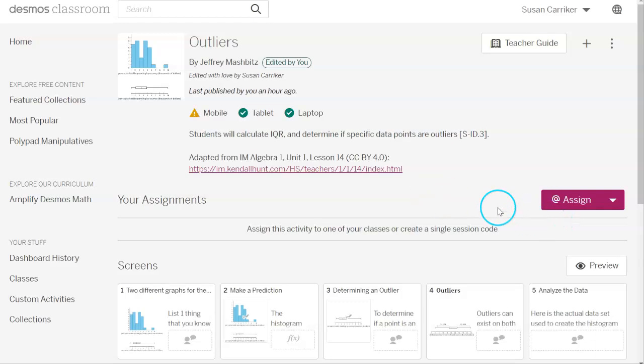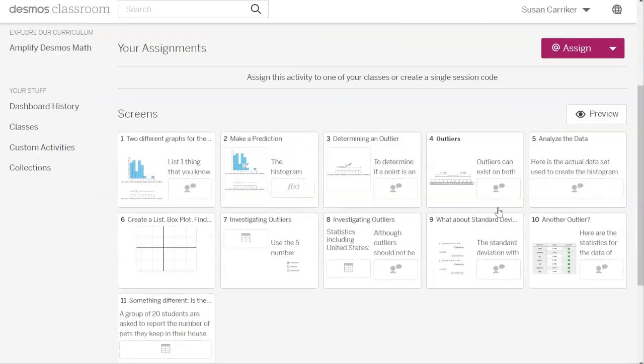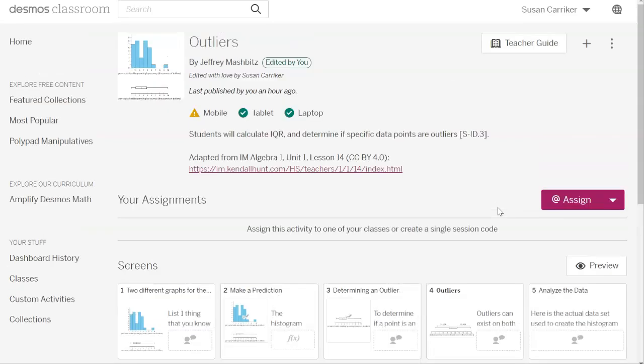This activity, Outliers, has a total of 11 screens. There is a bit of calculations involved again, so these do take a little bit of time. So even though they're short, kids tend to spend a while in these. My students sometimes would open up a second screen to use Desmos instead of using the one inside the activity, and that is totally up to you. But for a lot of these students, they can do things quicker and see them better in the bigger calculator, so that is something you might want to suggest while they're working through these activities.